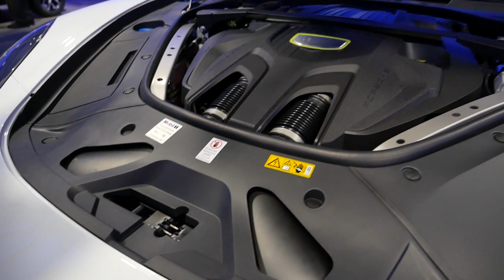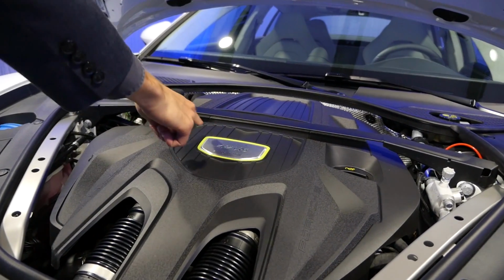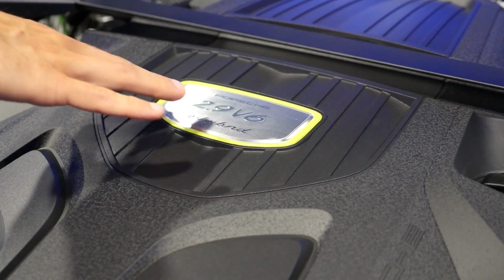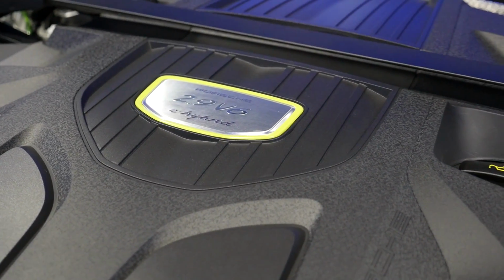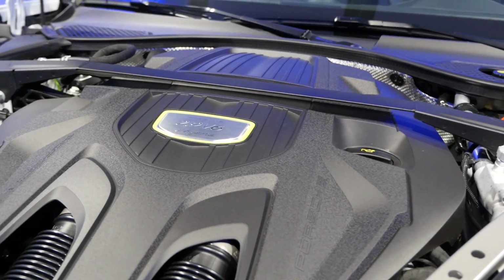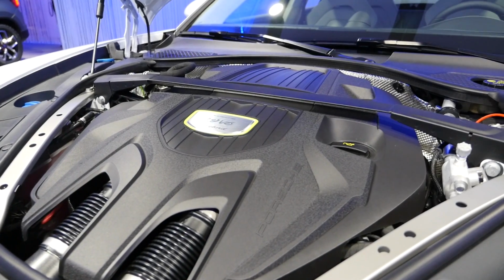And for most viewers, the favorite part of a Porsche, see it here, 2.9, the V6, again with the acid green. I sometimes mistake it a little bit for yellow, but that's because, well, I'm weak with colors a little bit about green and yellow, maybe you too. And what about this engine here? I would say let's talk to the guy who is responsible for the development of the whole car.